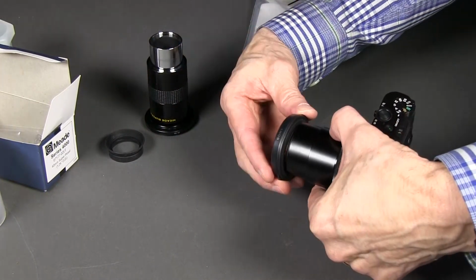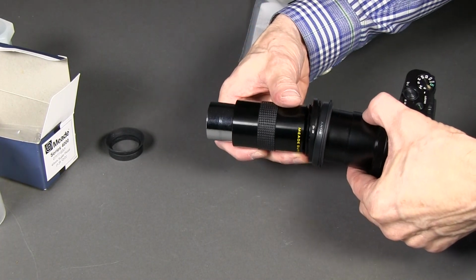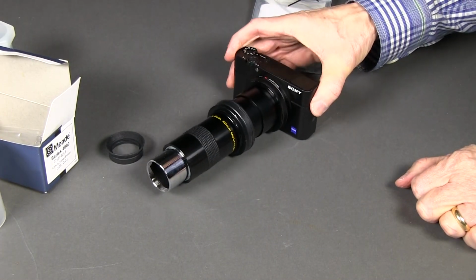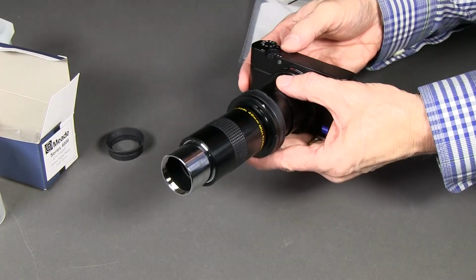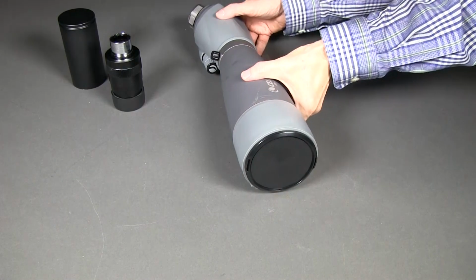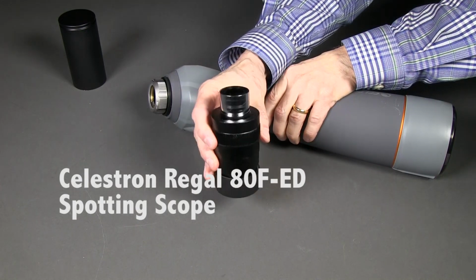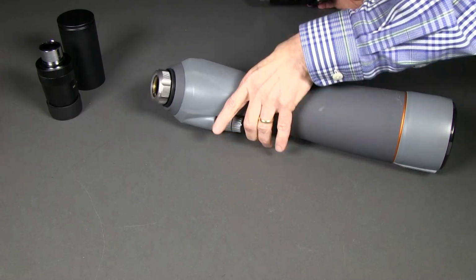Now, here we bayonet on the filter adapter for the Sony camera, and then screw in this assembly that has now a 49mm adapter, and there we have a camera attached to a telescope eyepiece ready to insert into a spotting scope or a telescope. Then, of course, it can be a little bit tricky to focus and get the exposure right, but my book discusses that. Here is the Celestron Regal spotting scope that I used to take some pictures with this setup.